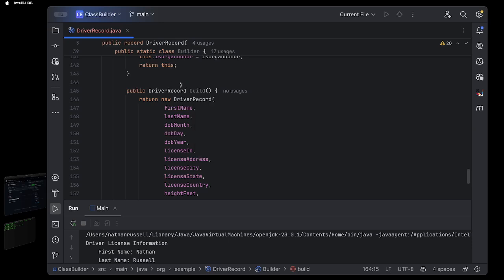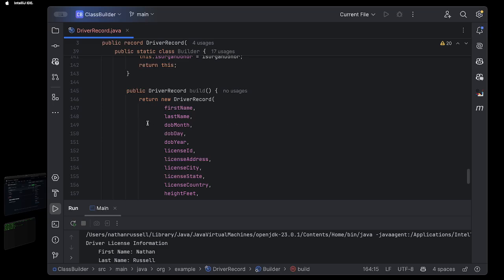So what this is going to allow us to do is keep that class record as we had before, so everybody can use it just as they have. But it's also provided a way for people that want to sequentially build it to utilize it effectively, right? That's essentially what we're doing. Everybody that wants to utilize this kind of step-by-step process of assigning values can now do it, correct?